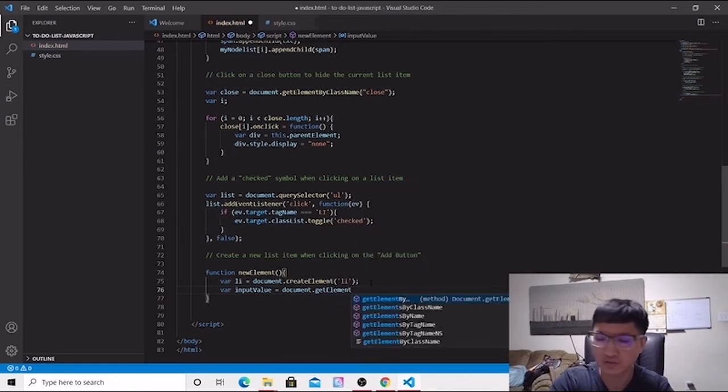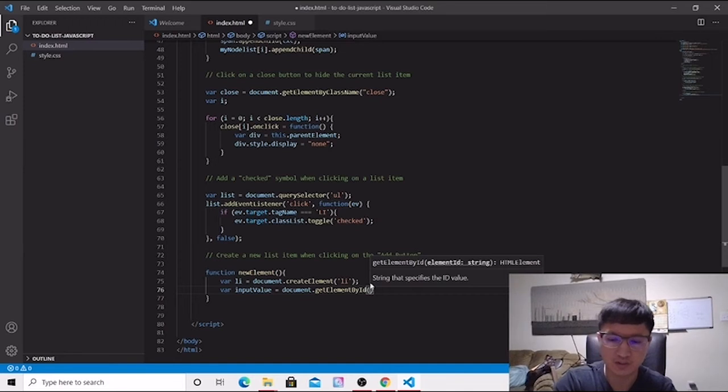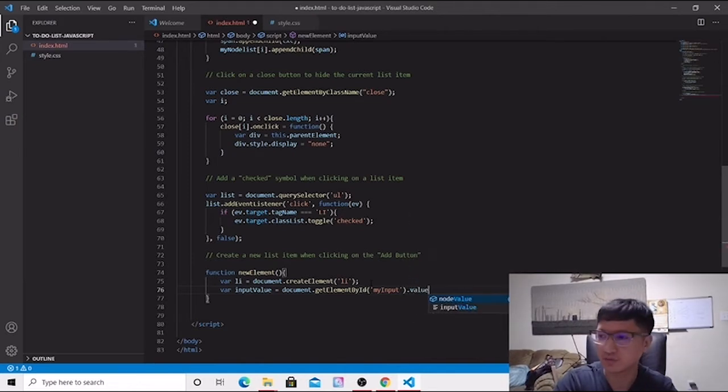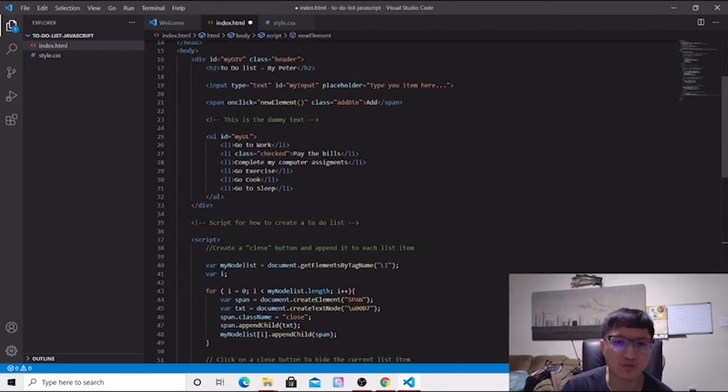And what we want to get is the element called myInput, and dot value. Close it. So what is the dot value?